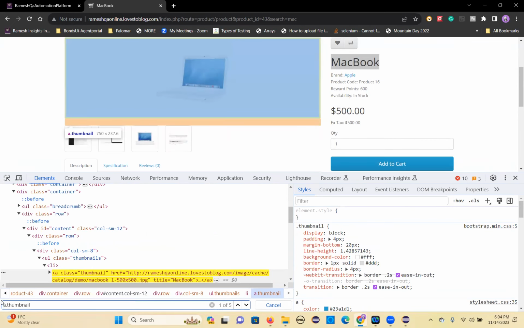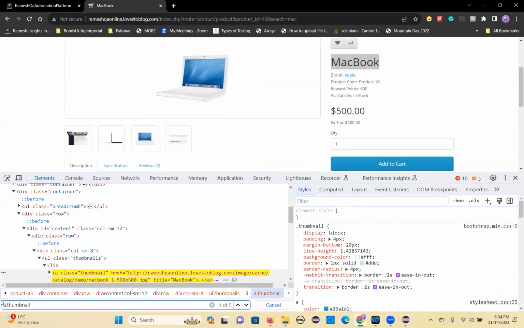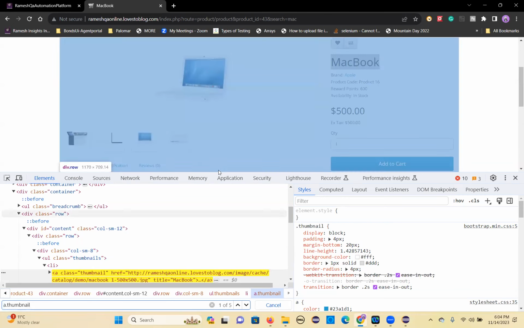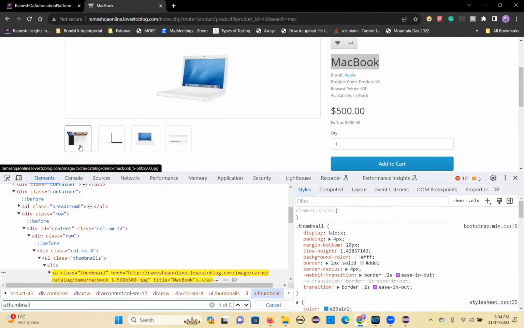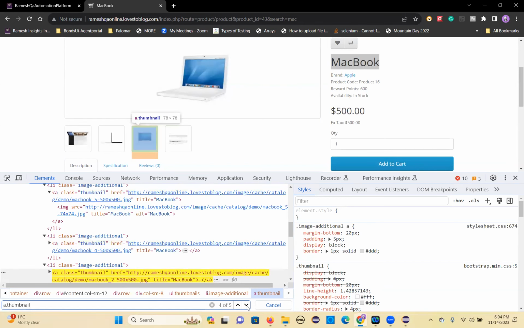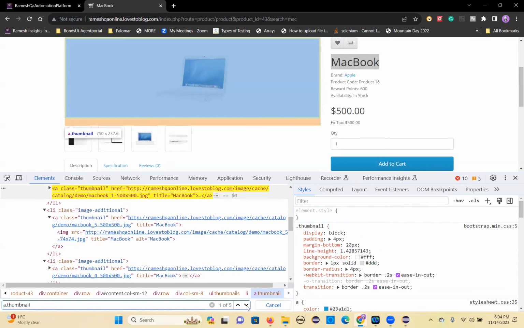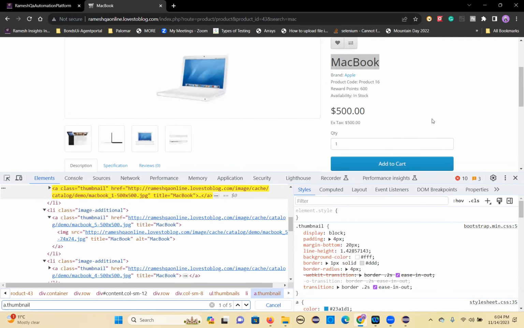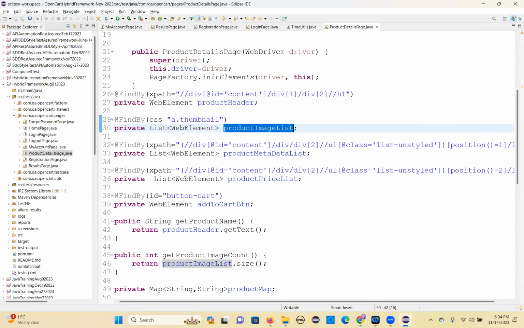See that? You got 5. So 5 thumbnails are there: this one, second, third, fourth, fifth, and the first one on top. Those image lists you need to get for every product. That's common, so that's why I'm taking it as a list of WebElement, the product image list.